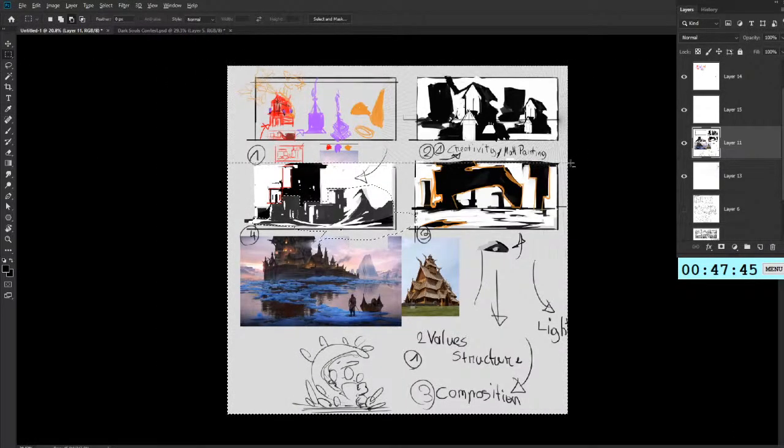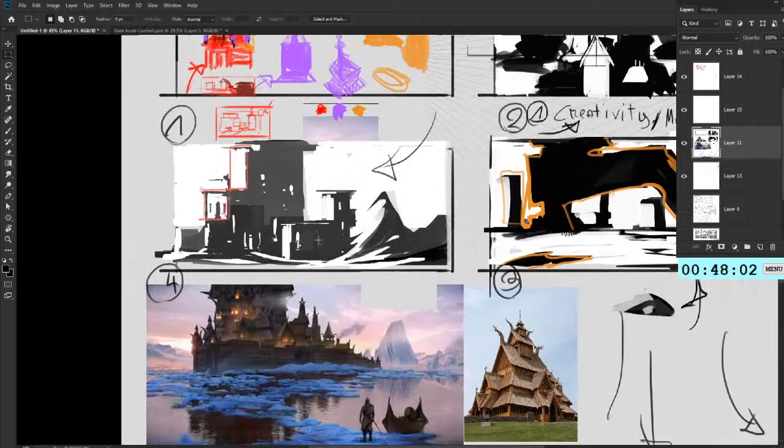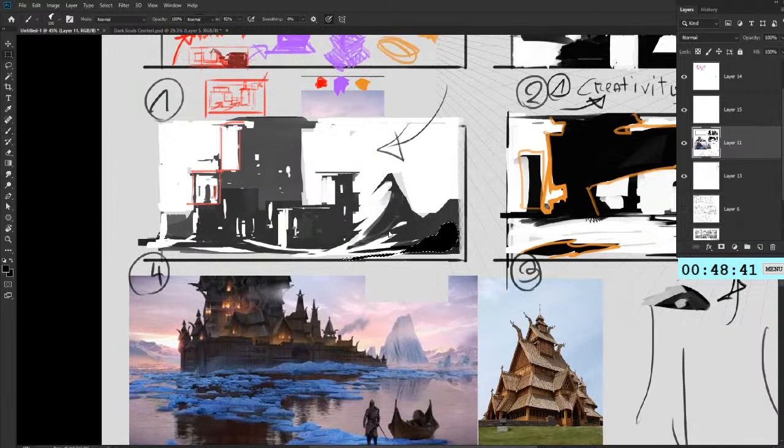Let me actually take this. Okay. And as you can see, the foreground, background, and midground. I can emphasize that much more into the foreground, to make it look a little bit like a rock. Add more stuff to it. Think, what is in a medieval castle? As I said, think before you do. You can, of course, add the shapes and then think a little bit later, after 5 minutes. But at least think.